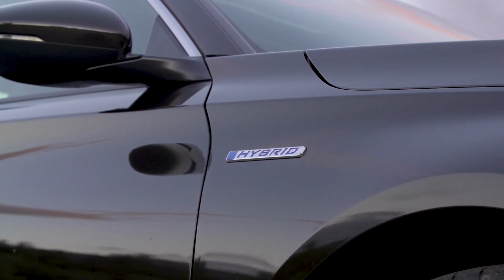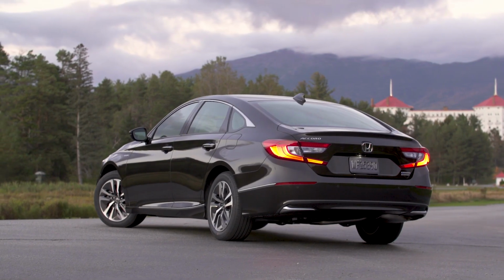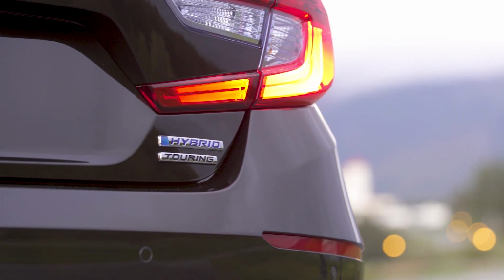And here we are getting 40 miles per gallon in a very well-proportioned, high-volume sedan that prices at $25,100 with hybrid. And the rating is 47 miles per gallon in the city, 47 miles per gallon on the highway. Combined 212 peak horsepower. I mean, hybrids have come such a long way, and we all enjoy driving this vehicle. Yeah, I think like I said, they've come a long way. Honda certainly seems to have figured this system out.